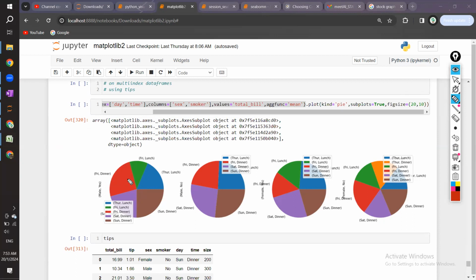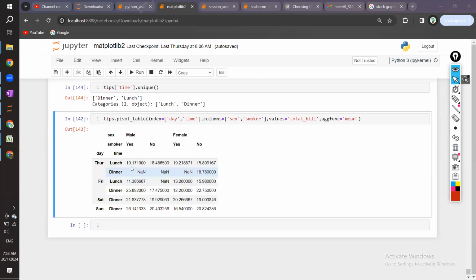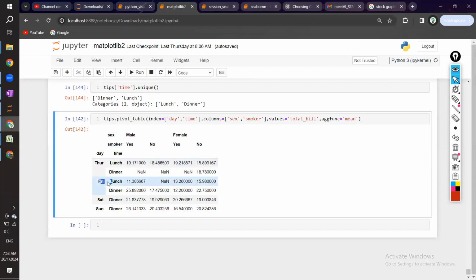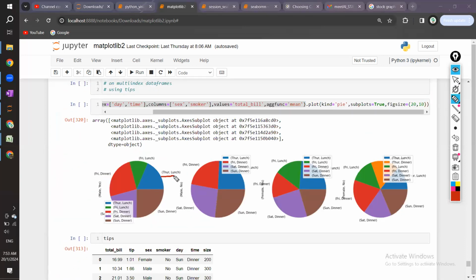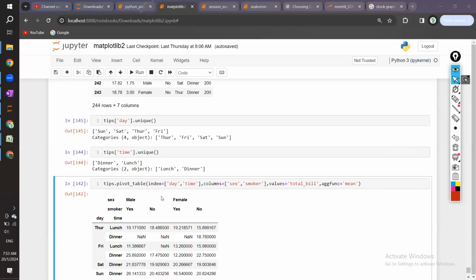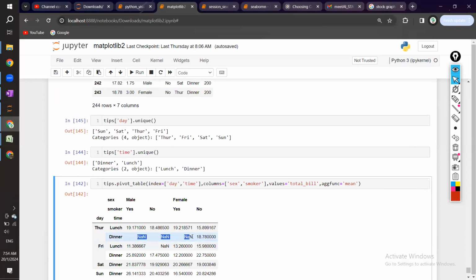Inside each you are having Thursday lunch, Thursday dinner, Friday lunch, Friday dinner, Saturday dinner, Sunday dinner. So you are having Thursday lunch, and you're having Friday. In this first graph, Thursday dinner is not having any values.